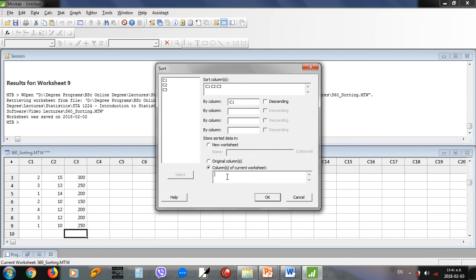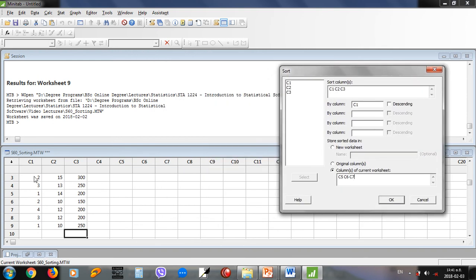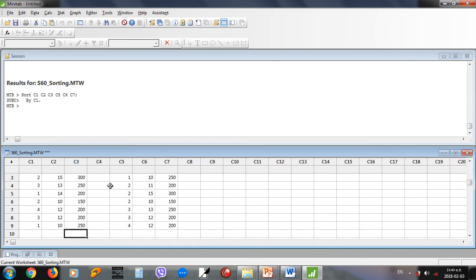So I am going to arrange these 3 columns according to the ascending order of column C1.